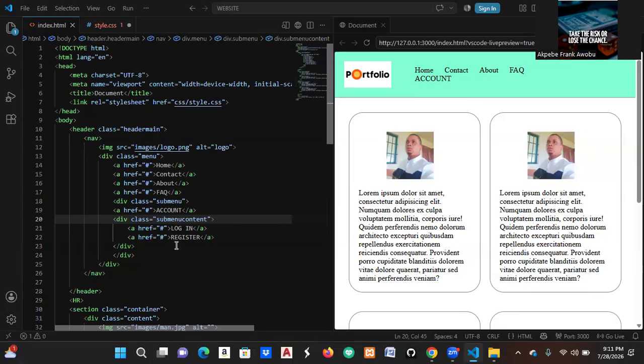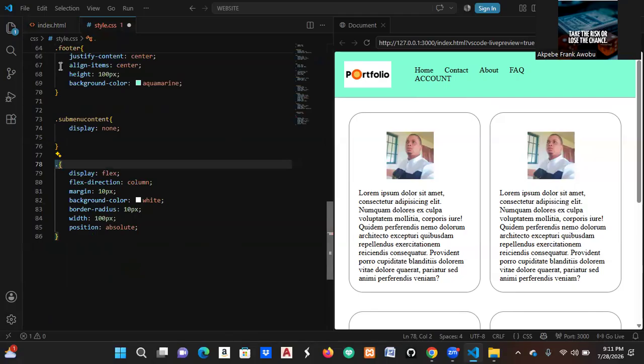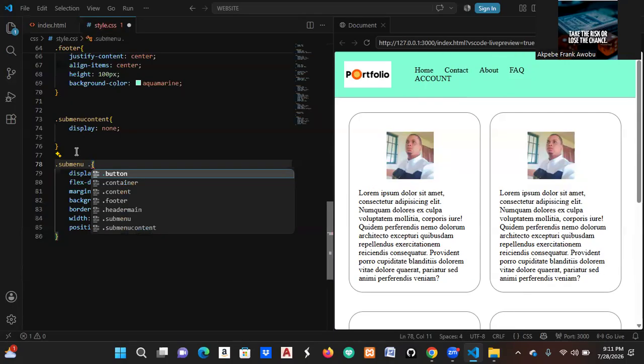So if I want to go through sub menu and access sub menu content, I should display this. So what do I do? I'll say dot submenu, submenu dot submenu content.